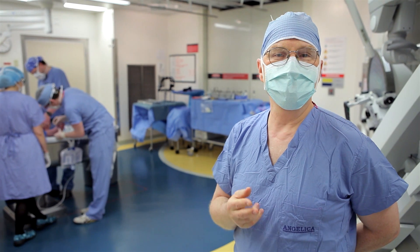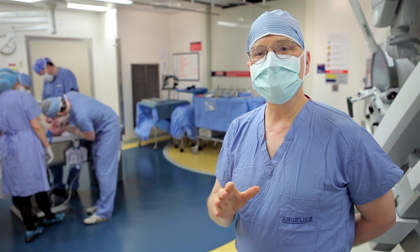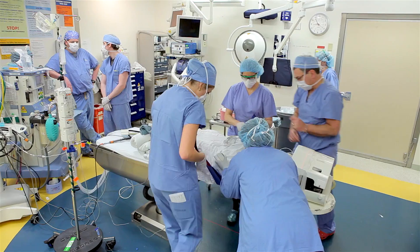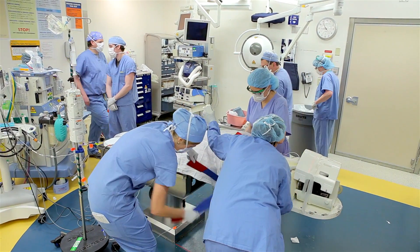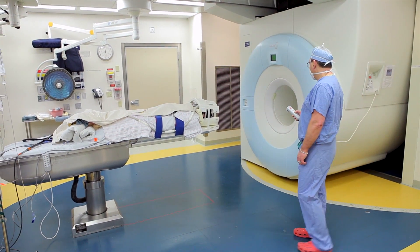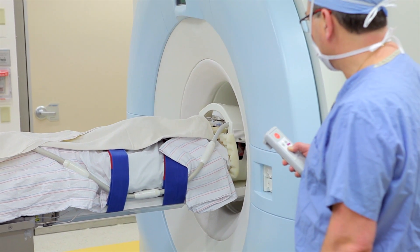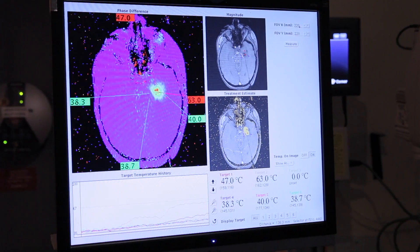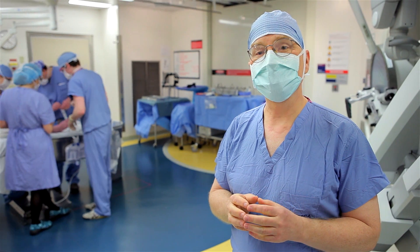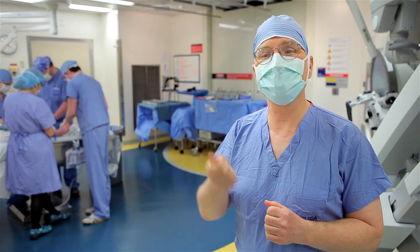There are really two critically important advances in technology which have allowed this kind of therapy to be done. One is the ability to use MRI studies to very precisely plan and direct our treatment — we have the advantage here of actually being in an MRI scanner room, which is also an operating room. The other technology is the ability to use the MRI signal to detect temperature in the brain, and this was a very important discovery that has made it possible to safely turn on a laser inside the human brain.